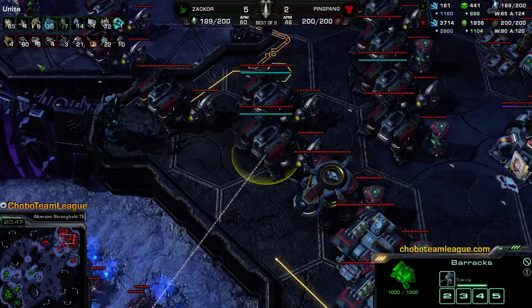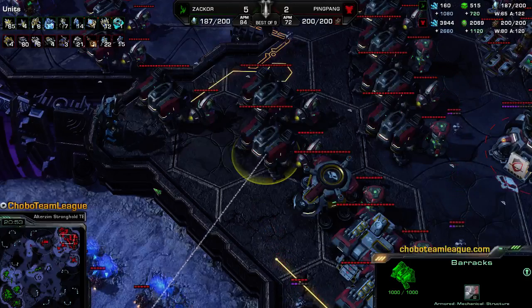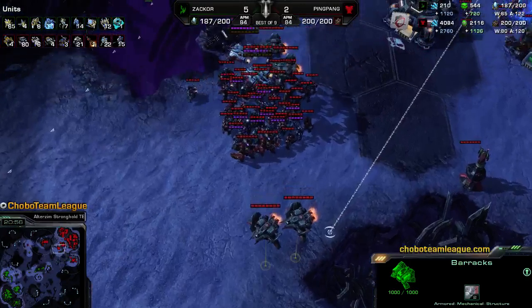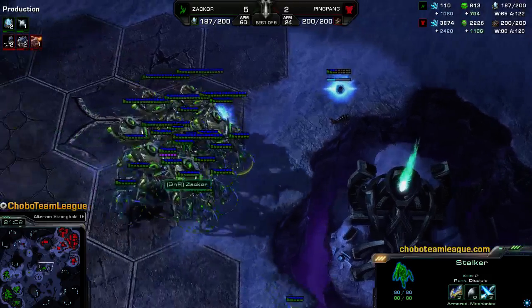He's still adding in a lot of ghosts as well. He's up to 15 ghosts right now, trying to get in that really late game composition where you have mostly ghosts and mostly Vikings to deal with what the Protoss player has.